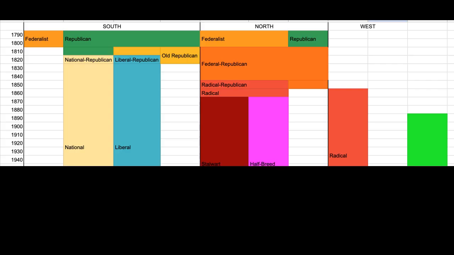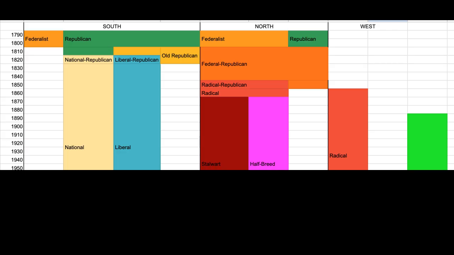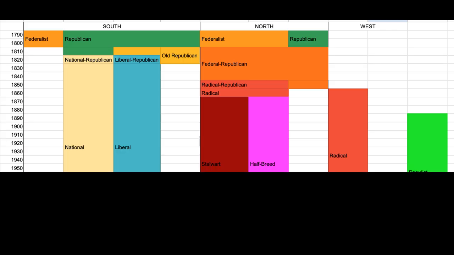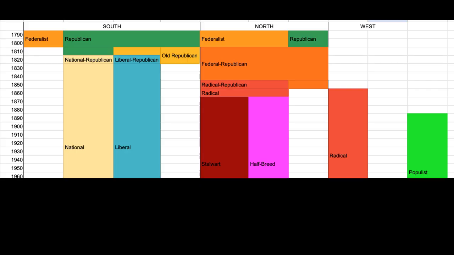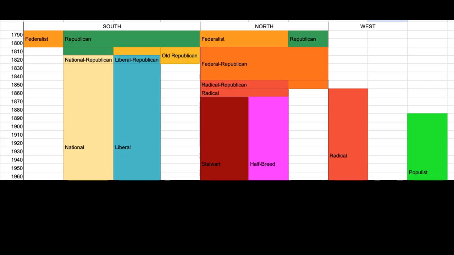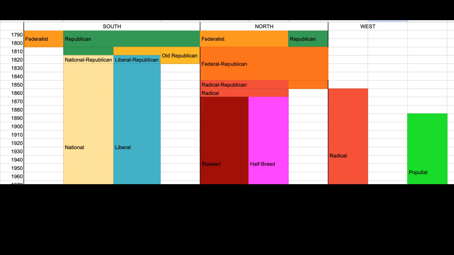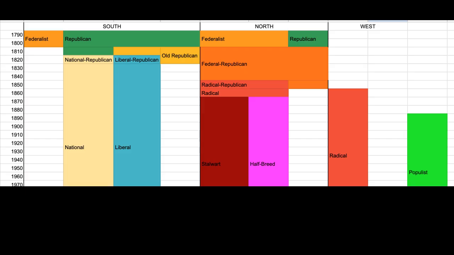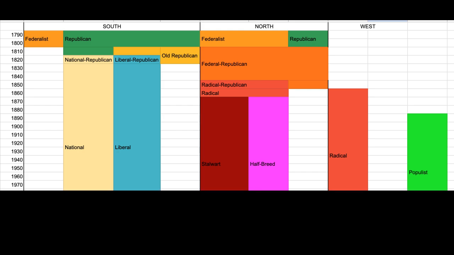In the Grant era, the radicals in the North split into stalwarts and half-breeds, the former radical but conservative, and the latter moderate and liberal. These two parties would remain in the North until the modern day, with the stalwarts moving further left after influence from the Socialist Party, and the half-breeds remaining centrist and liberal. The Nationals in the South would become right-wing and nationalist, but the Liberals would become extremist and pro-segregation until the end of the Jim Crow era, where it would switch to right-wing populism because segregation was no longer a viable political strategy.